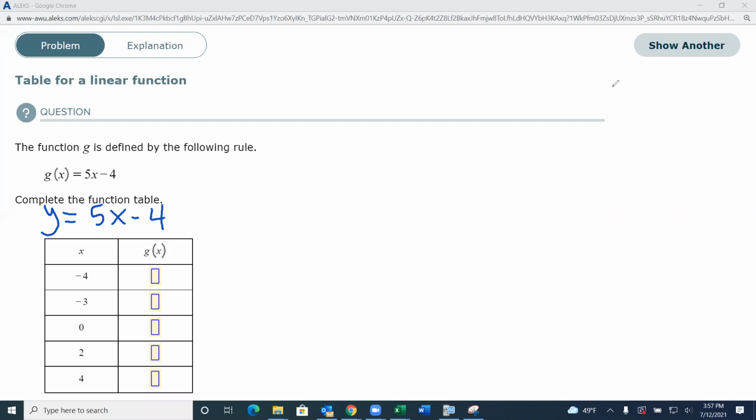So your question is, hey, I like y. Why did we replace it with g of x or f of x? Well, it turns out that for a lot of things in algebra and mathematics generally, this notation ends up being easier to read and work with. You'll just have to take my word for it for now. So what are we doing right here? Well, they're saying, hey, we give you some x values, find the corresponding y values. So when x is -4, I could just plug that in for x right there and then solve for y.